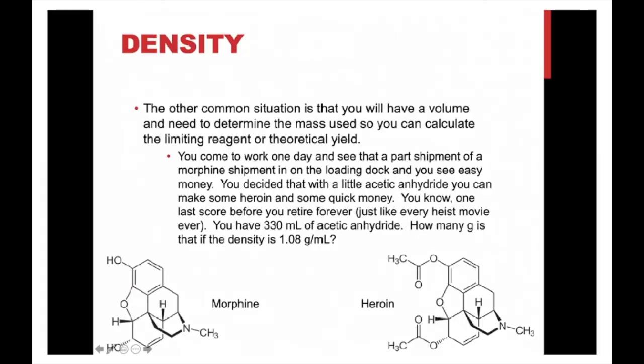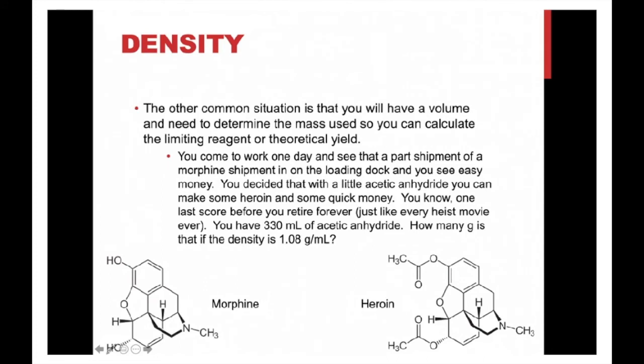The other thing that you're going to use density for pretty frequently in organic is if you have mLs of a substance and you want to know how many grams that is, so that you can calculate your theoretical yield and then your percent yield, figure out limiting reagents, things like that.